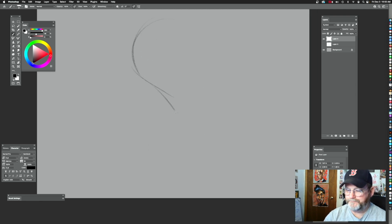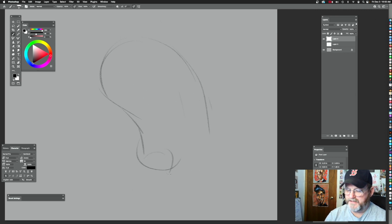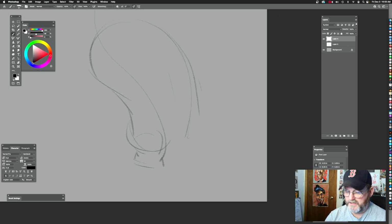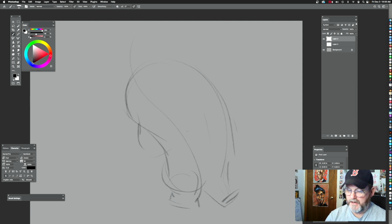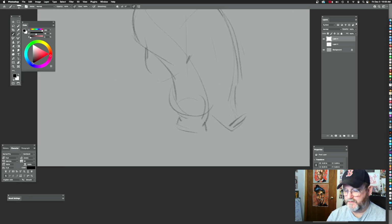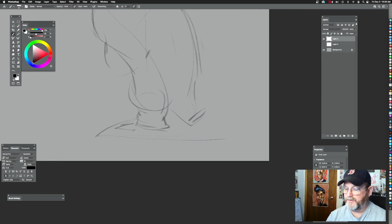So now what I'm doing is I'm starting out with that huge bean shape. All right, he's got a lot of weight. Got a lot of weight on this foot right here. So let's go ahead and have this foot right here. And this one is kind of balancing, like this. And then I've got his arm coming down and he's holding something. So I've got to think, okay, there's a lot of weight coming down on this foot. So let's give it a little bit more stabilization because I don't want him to look like he's falling down too much. Go ahead and give a little bit of a ground plane.